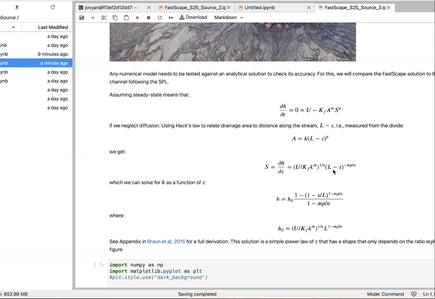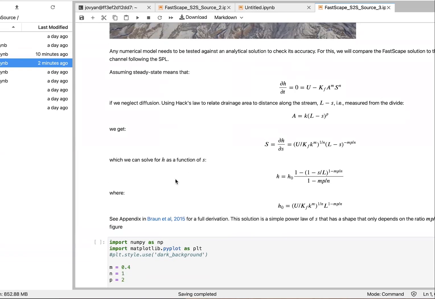And you'll see that as S equals 0, okay, the slope is very small because this is a negative power, so it's 1 over this. Whereas if S equals L, we are at the source, this term goes to 0, and because it's a minus power, this goes to infinity. Okay, so the stream power law predicts an infinite slope near the divide if you use Hack's law. So very steep near the divide and 0 slope as you get to the outlet.